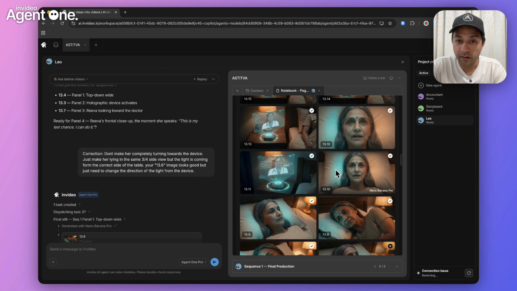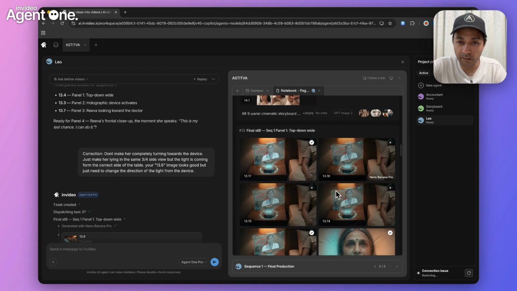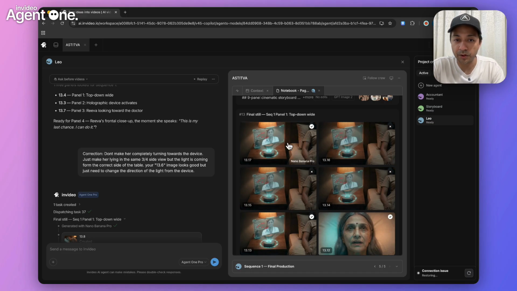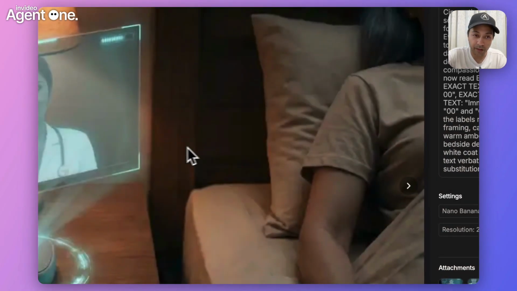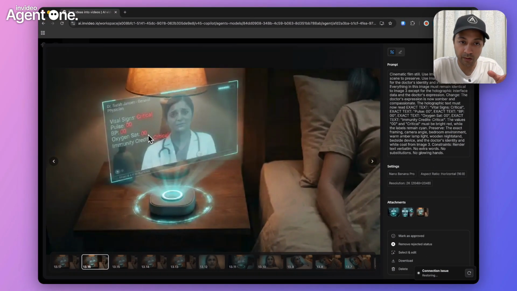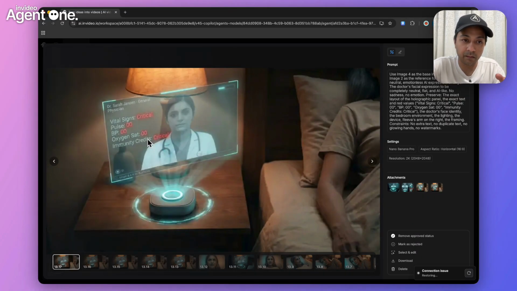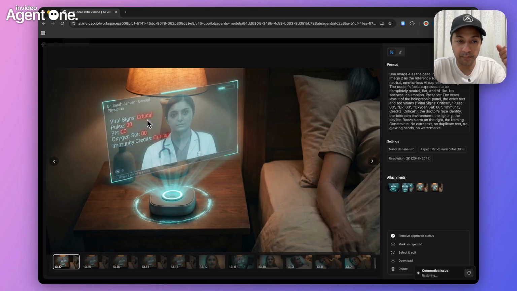So here are the images, and we generated a few final shots, and we wanted a shot where the holographic doctor will be showing the vitals as very critical, BP and all gone to zero, because that is the point where the character actually dies.